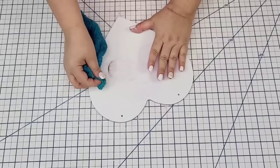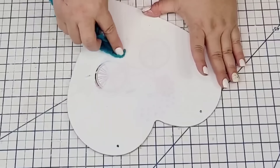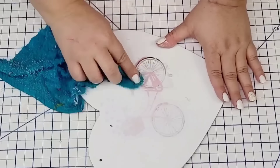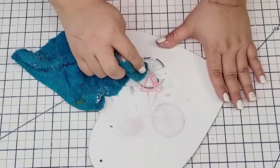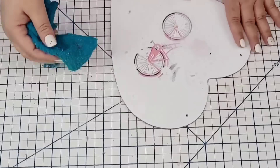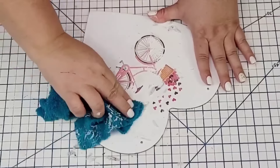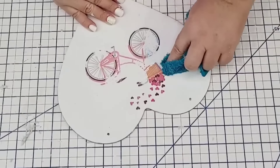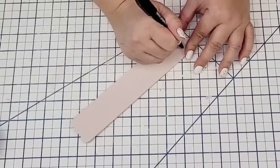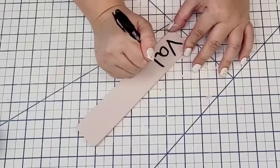So here's where things go a little south. I'm going to use the wet rag — I'm sure you've seen this before. You just want to wet the surface with a damp towel and start removing that top portion of the paper to reveal the design. Because I did not give it enough time to dry, it did remove a lot of the design. It was my fault — I should have left it for a few more hours, but I was impatient. I am going to make it work because it does have a distressed look, and I do like that look. I removed as much paper as possible.